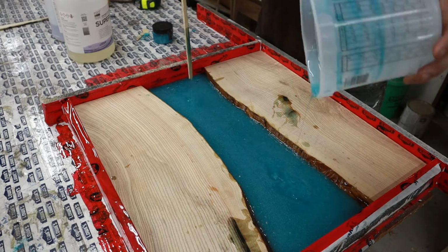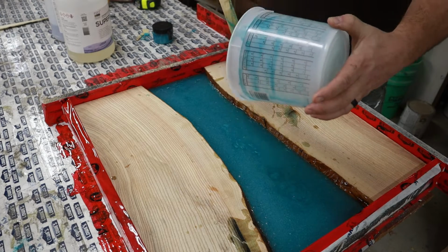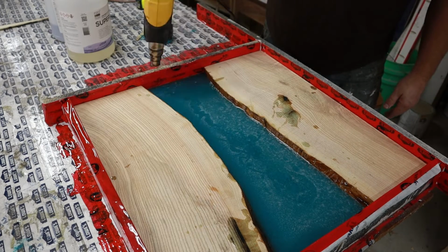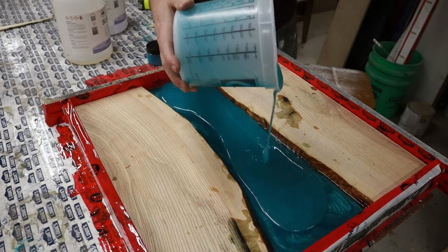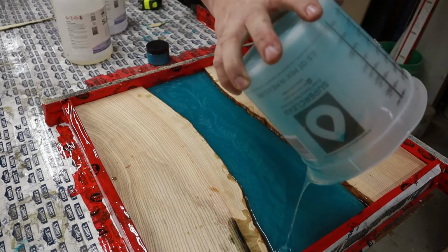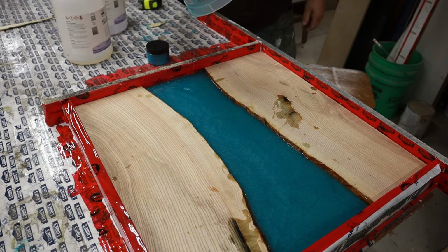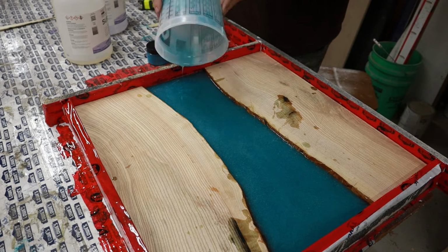So we mixed it. When I mix it, I look at my stick when I'm stirring. If I can still see the wood through the epoxy, I'll know if I need to add more or not, depending on the look I'm going for. So once I get that mixed how I wanted to, just pour it in. You let it set. There's not a whole lot to do once you pour, other than I come back in and I'll pop bubbles with a heat gun, and that just helps clear it up quicker. You don't want to hold that heat gun in one place for too long, or you can overheat the epoxy. So you got to be kind of careful about it. It's just a quick pass over the top, pop the bubbles, and we're done.